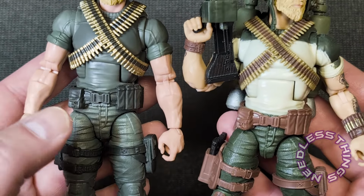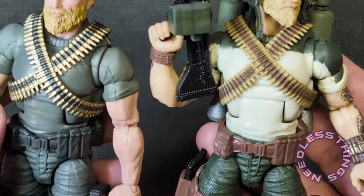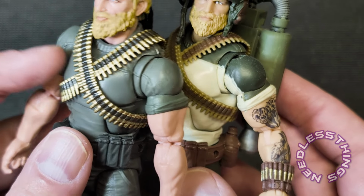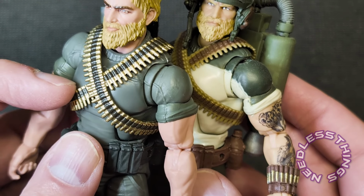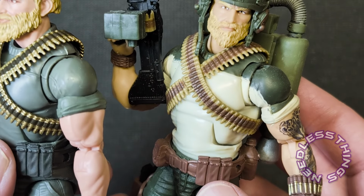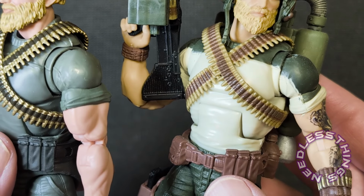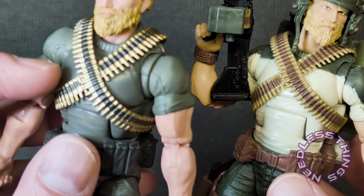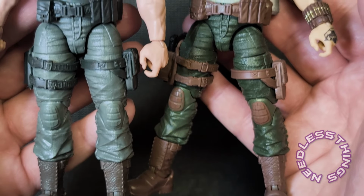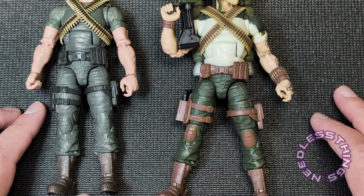This is it. The olive drab on him is much more drab. Oh, look at this, here's something I didn't notice in the online images: the bullets on his bandoliers are much more metallic. The classified one, and this didn't even bother me at the time, but I'm noticing it now, is really not metallic at all. So that's a really cool difference that I didn't know was on there. All the same parts, all the same tooling, but it's amazing what a different paint job can do.